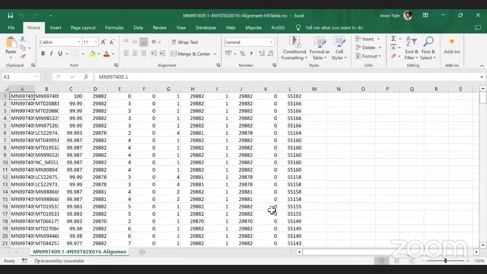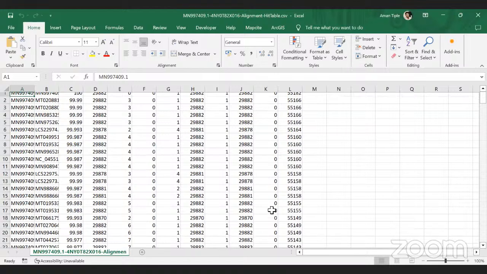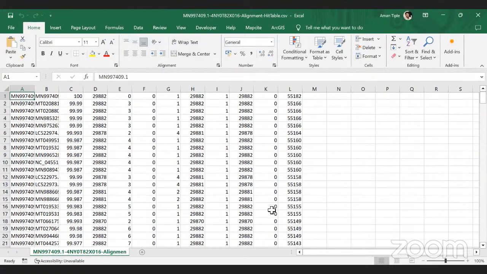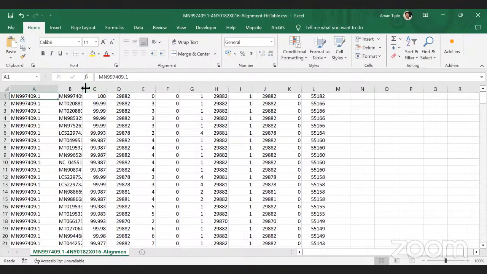Before moving forward, let's have a look at the data on which we will be performing the data analysis. This is the CSV file on which our data is stored.